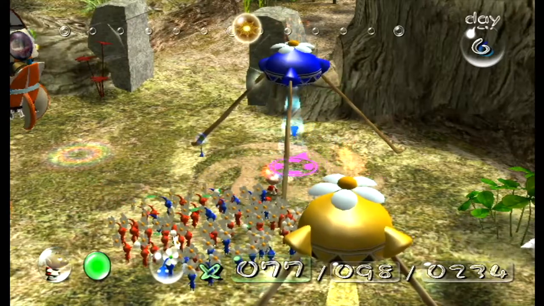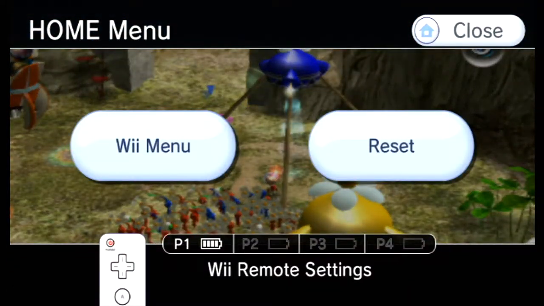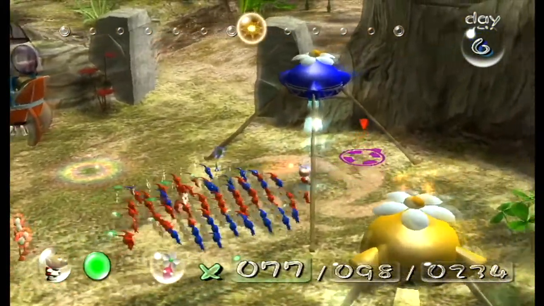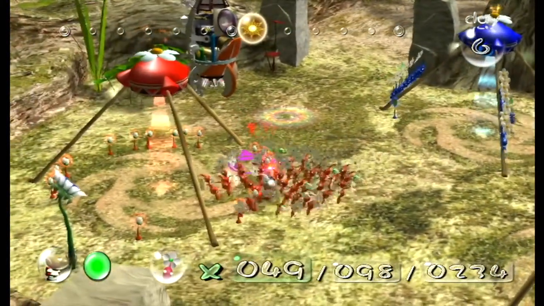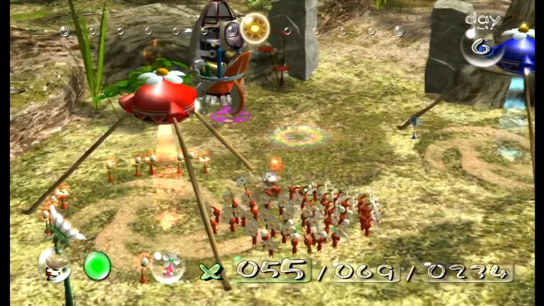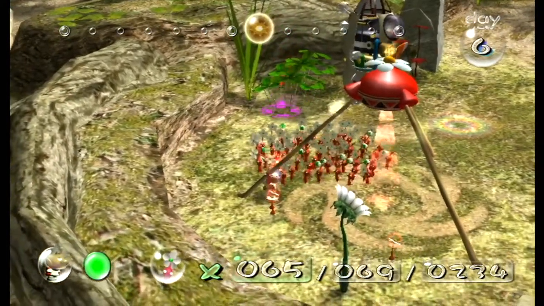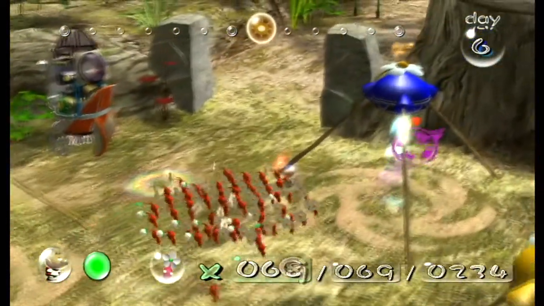Why is Alamar not moving? Now he is, because the nunchuck is playing up. Because hey, that's what Wiimotes do, I guess. 35 blues. That's actually pretty good. Right, we need a huge army of reds for this. And there is still another blue bud there. Now the only trouble with this is plucking these guys takes so long.